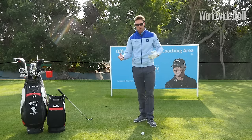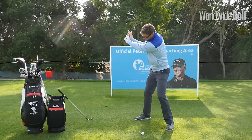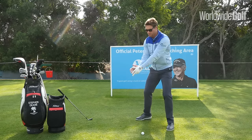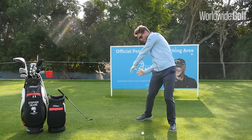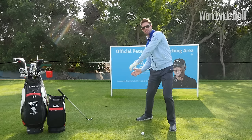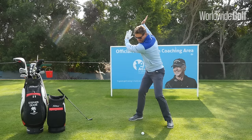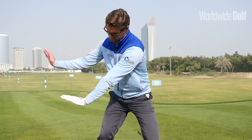When you see someone that's struggling with their game a little bit — say they may come up, they might come over the top — the left hand is quite far away from them. If they get up and maybe open the lower body too much or slide, again the left hand is behind them and very much away from them. So a nice swing thought is to get that left hand as you make the downswing back underneath the left shoulder.